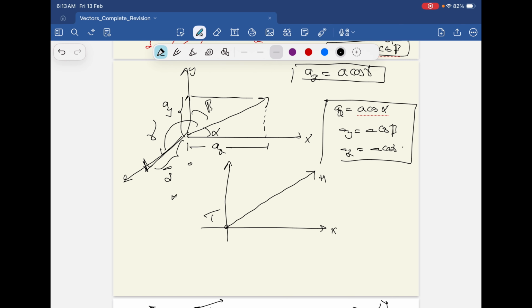In which direction do you want the component? From the head of that vector, draw a perpendicular to that direction. Then the intercepting length is called the x component. No sir, I want to find the component in the y direction. Yes, please go ahead. This is a bar vector. Where is the head? This is the tail. From the head you drop a perpendicular on that particular direction. This intercepting length is called the y component. Similarly, this is the z direction: this is x, this is y, this is z.